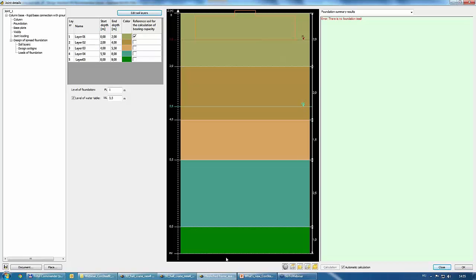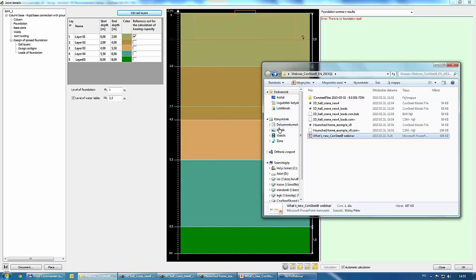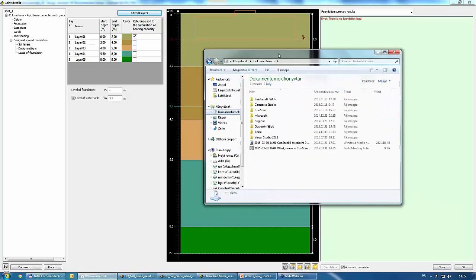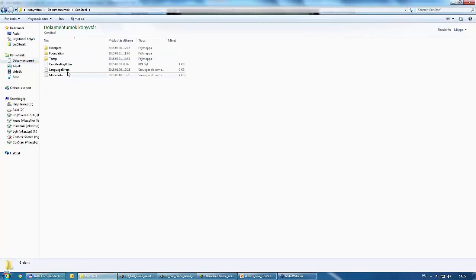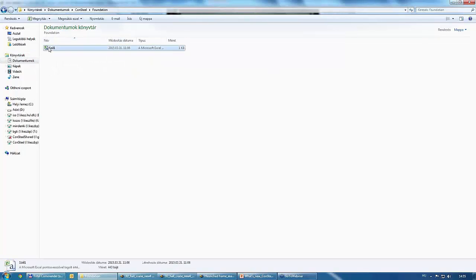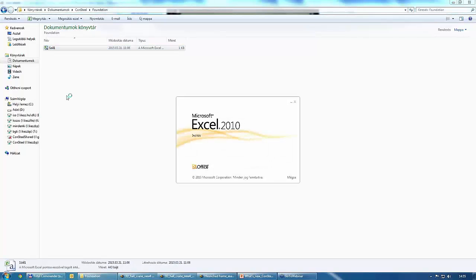And this is our new layer, and I would like to show you where these layers are taken. If you see the documents and ConSteel folder, there will be a foundation folder, and in the foundation folder you will see all the layers you create.